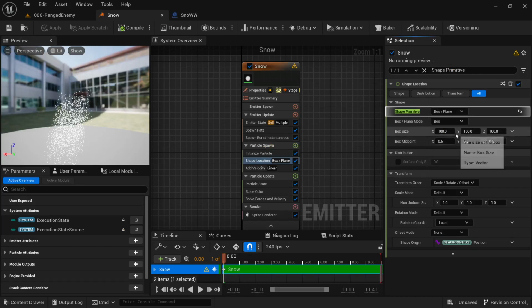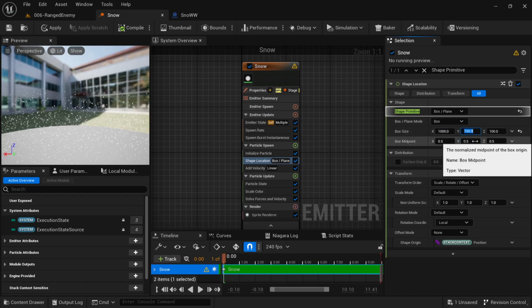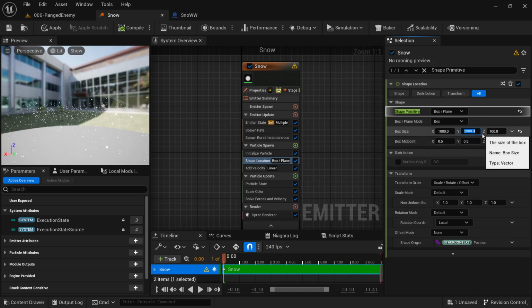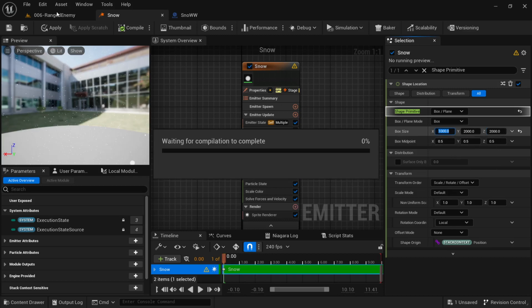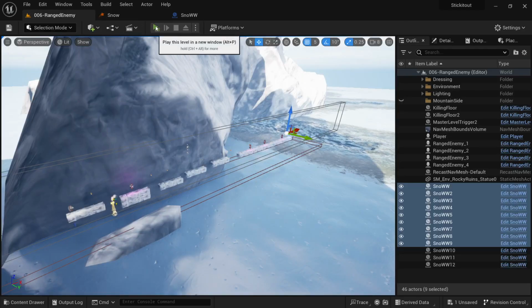right? Let's say the box size should be x of 1000, y of 2000, and oh, its z should be 2000, its y should be 1000. I think that makes way more sense.